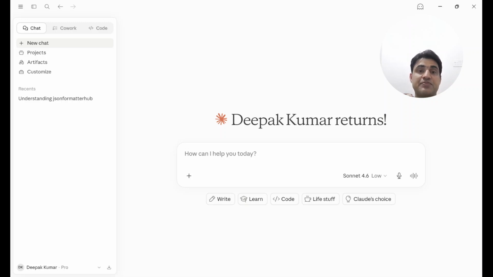Now let's address the important question. How is Claude Code different from the normal Claude? The easiest way to think about it is that Claude chat focuses on conversation, while Claude Code focuses on development workflow. Both use Claude's intelligence, but Claude Code is designed specially for coding related tasks and project integrations. If you are mainly asking questions, Claude chat may be enough. If you are actively building software every day, Claude Code becomes more interesting.